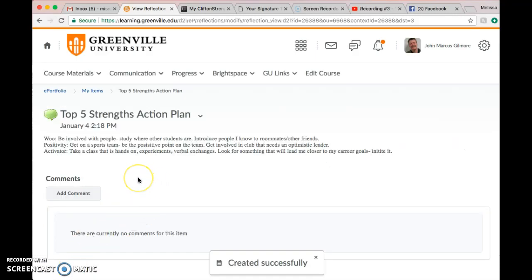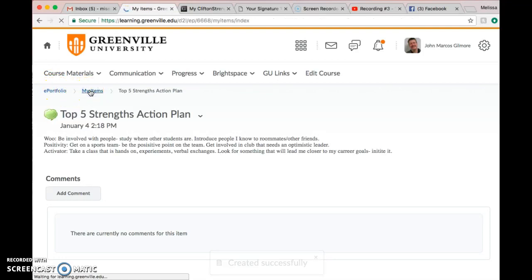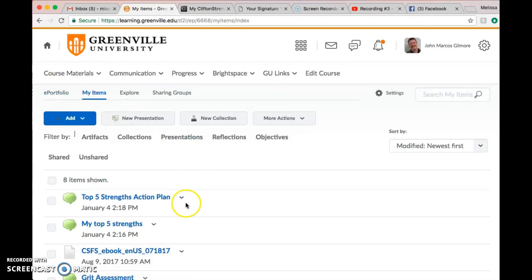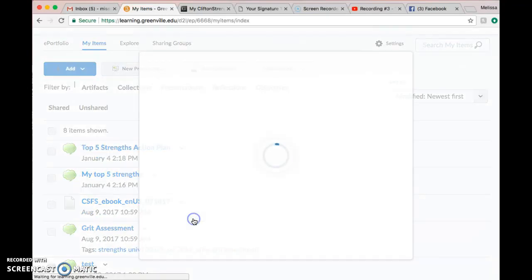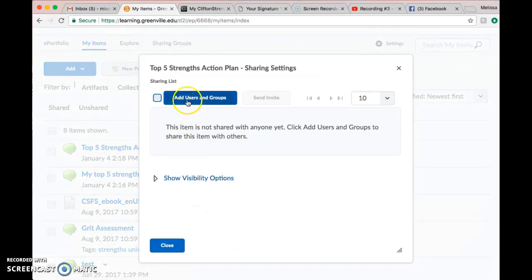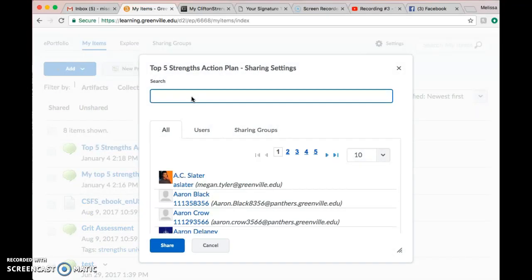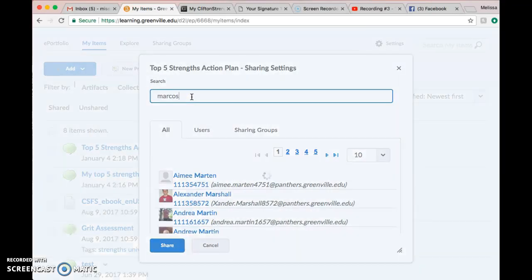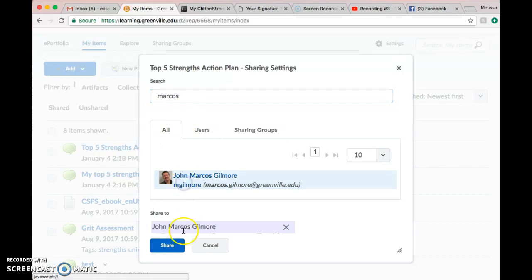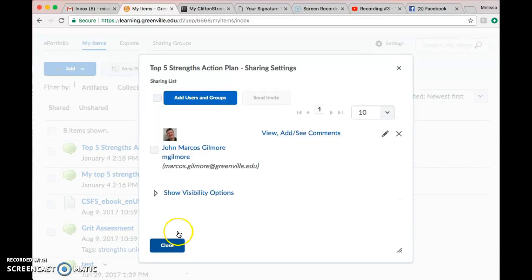Alright, so this is just your personal portfolio. For us to be able to see it, you need to go to the action plan and hit this arrow, and you need to share it. You need to add a user. You need to share it to Marcos Gilmore. Right here, M. Gilmore, share.